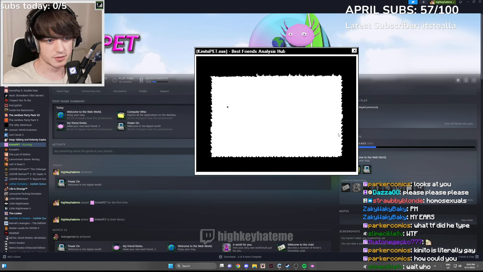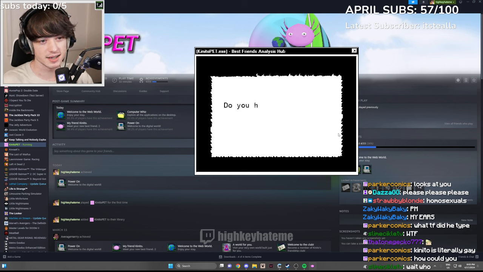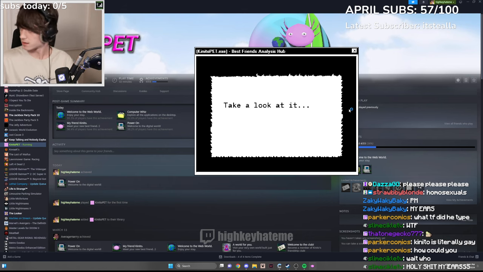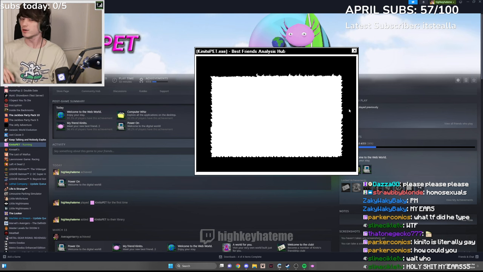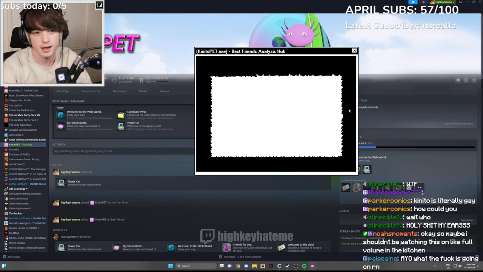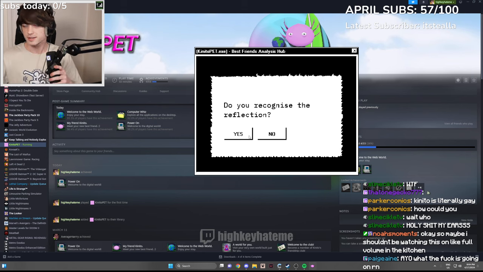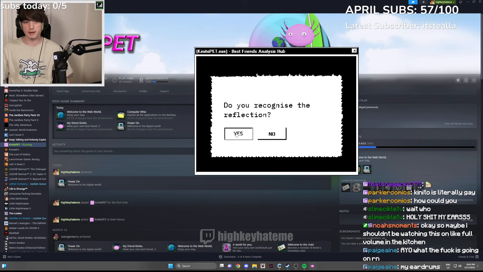Okay, I don't know if that... Yes, agree, that's what I've been saying. Do I have a mirror nearby? Yes, I've got one over there. Hello, I looked. Yes, I recognize the reflection. What the fuck? Yep, looks like me.